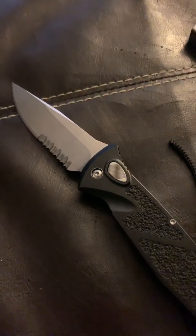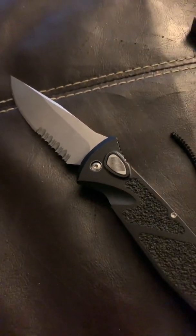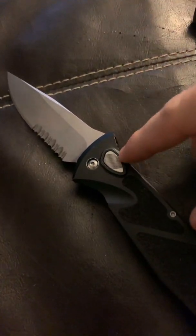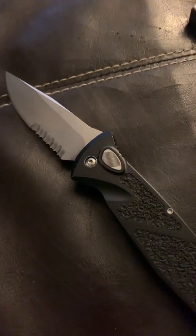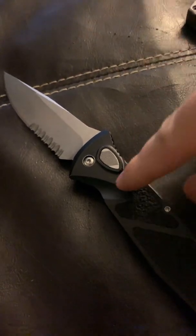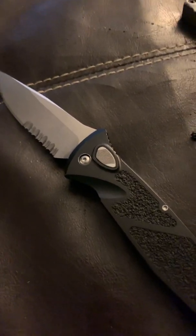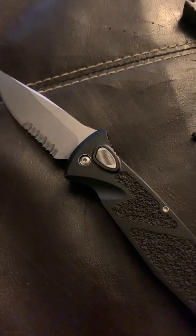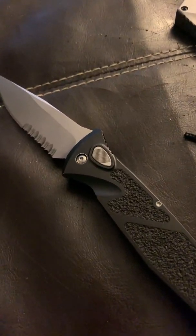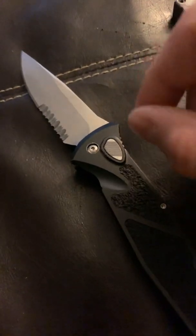Side-to-side blade play. It has absolutely no up and down blade play, though, which is really good considering almost every button lock knife I've encountered, every plunge lock knife I've encountered, whether it be assisted or automatic, has up and down blade play. The only one that I have, aside from this one, that does not have up and down blade play is my Gerber Instant. That has zero play, side to side or up or down. The only one. All the other button locks have up and down blade play. So it's interesting to find one that only has side to side but no up and down.